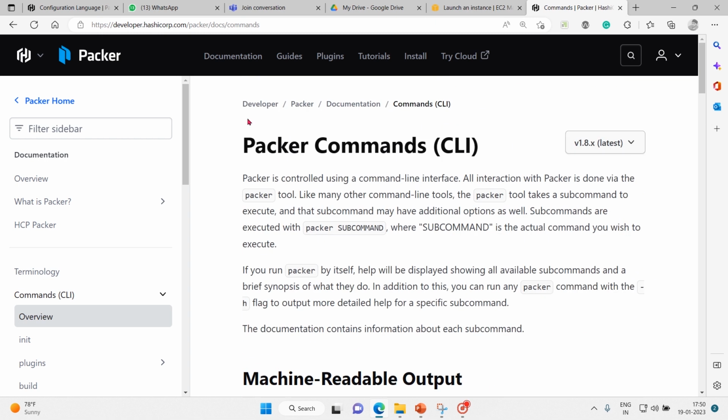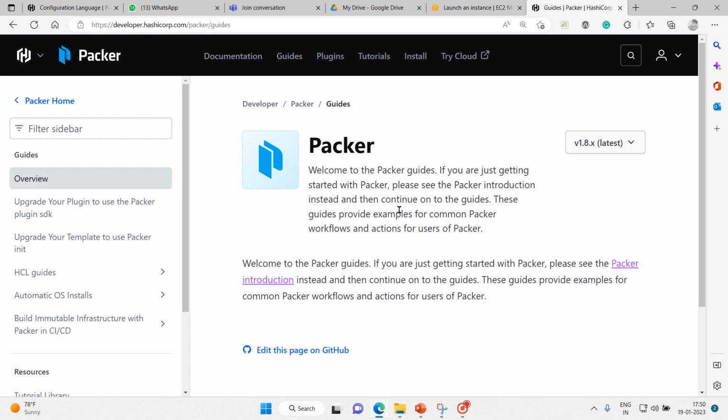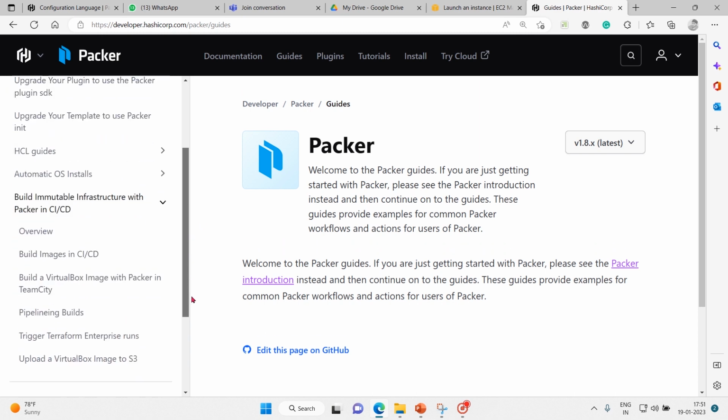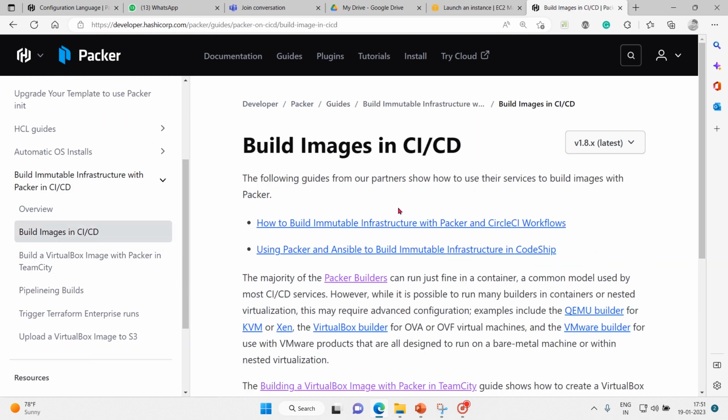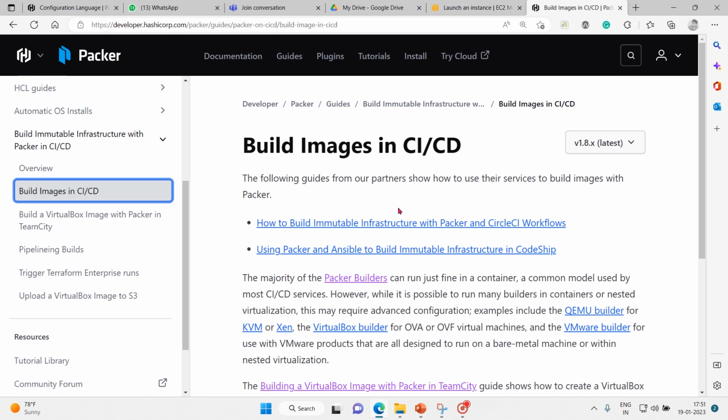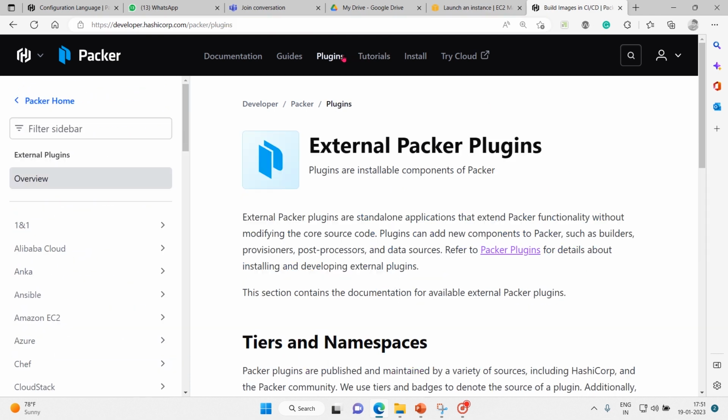After that, you have guides. Here you will have the welcome to the Packer guides. If you're just getting started, please go through this. You have HCL guides, automatic OS installs, and building immutable infrastructure with Packer in CI/CD. If you want to use Packer in CI/CD, this is the procedure. Then you will find the plugins, external Packer plugins.